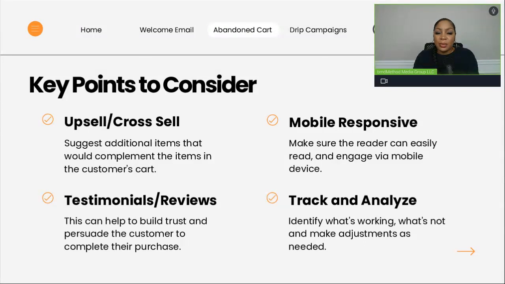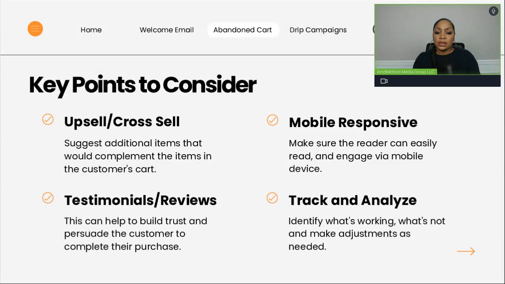I was on the fence about buying it. I kind of want it. I put it in my cart. I'm thinking about it. Okay, now I'm getting hit with an abandoned cart email, and it's giving me a code, and it's going to take me directly back to the cart. And then look here, such and such from Miami, Florida says that this is the best product or service they've ever used. They give it 5 stars. All of these things work together to encourage the conversion because that's what you want.